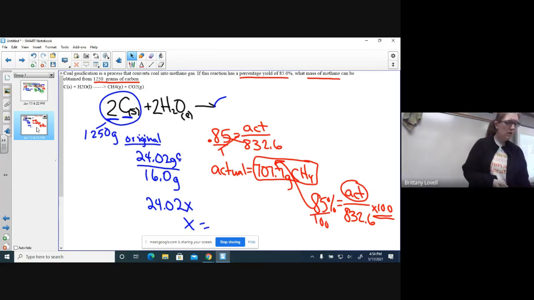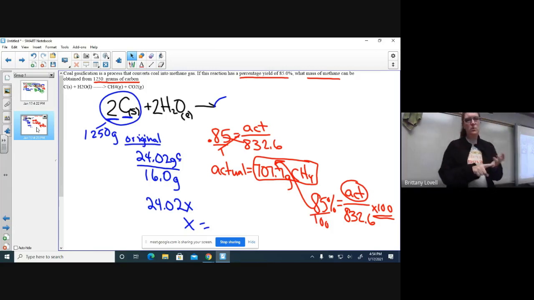All right, so again, actual yield is what you get in the lab. It's the measured amount. Theoretical yield is based on numbers. It's based on stoichiometry, and it's under perfect conditions, like no human error. This is what we predict that we could get, okay? So that's what we're going to be practicing. That's going to be what your practice problems are over.